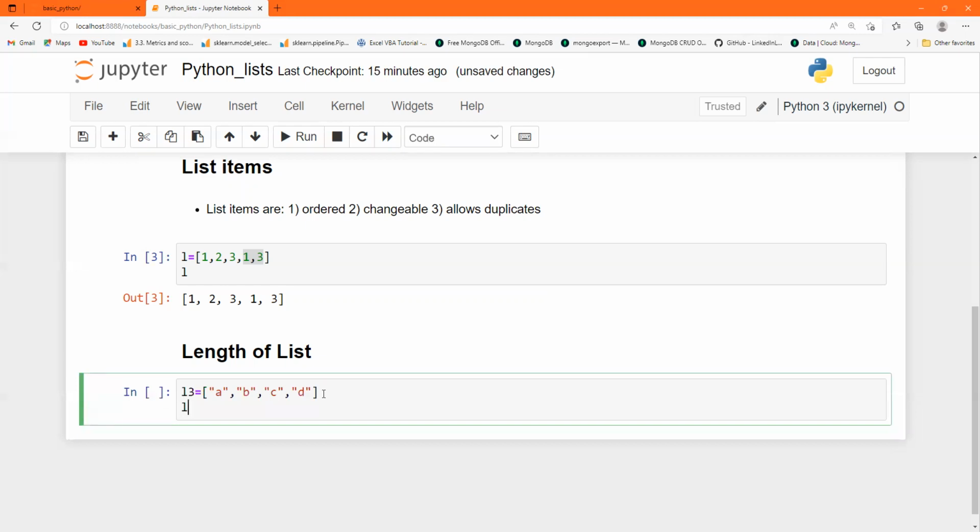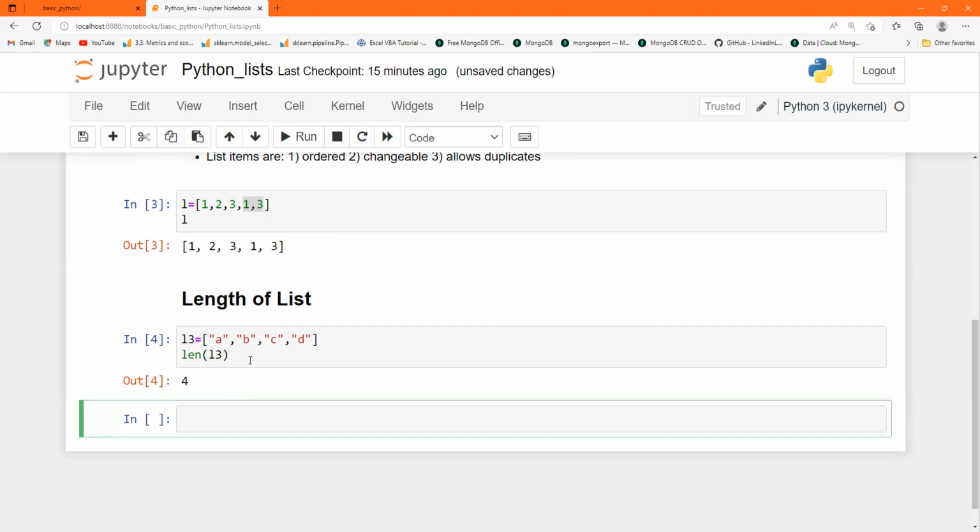I will use the len function on the list L3 and run it. I will get 4. Length means the number of items present in the list. How many? 1, 2, 3, 4. So the length of list L3 is 4.